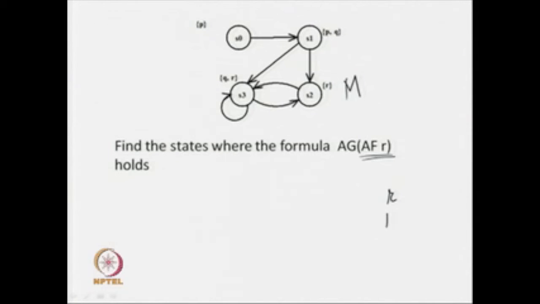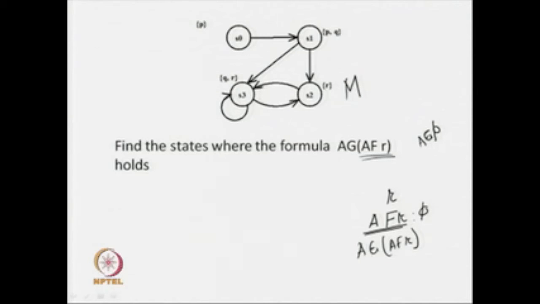Then F is a temporal operator. So, F says that in future R holds or not, and A says whether in all paths in future R holds. So, this AF R is also a CTL formula. So, we can say that this phi is a CTL formula. So, if phi is a CTL formula, then we will find that AG phi is also a CTL formula. So, that means AG AF R is a CTL formula.